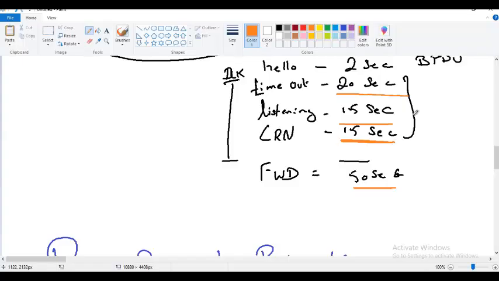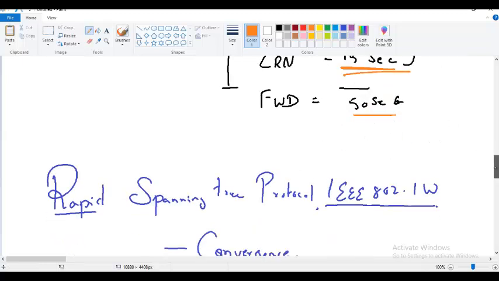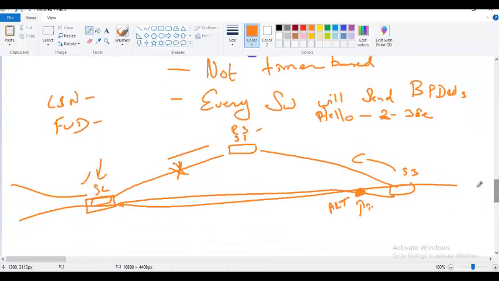Listening 15 seconds, learning 15 seconds, it's timer based. But here, this is not timer based. As soon as the link goes down, immediately this guy sends a topology notification. This guy immediately turns this to forwarding. Every switch can take a decision here.